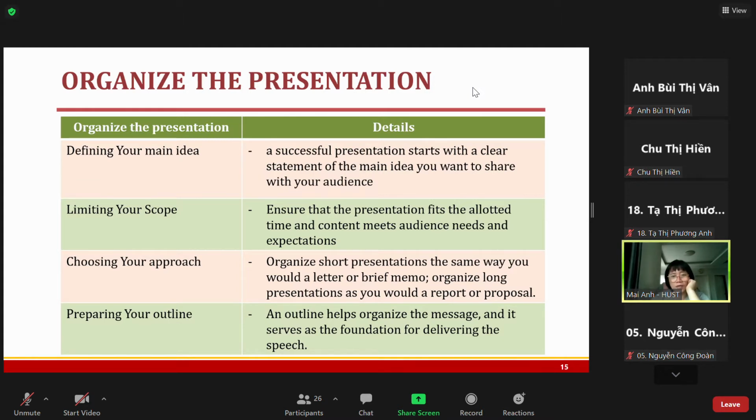The outline will help us organize the message and it serves as the foundation for delivering the speech. It will illustrate the logic of the content. We will have the main points, the major point, and then the sub points. Everything is put in logical order. So that is the overall organization of the presentation.